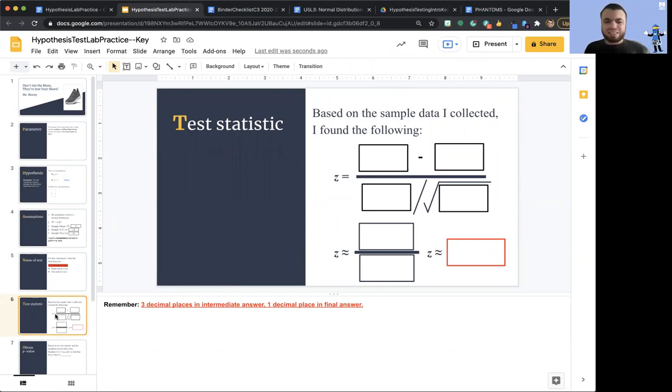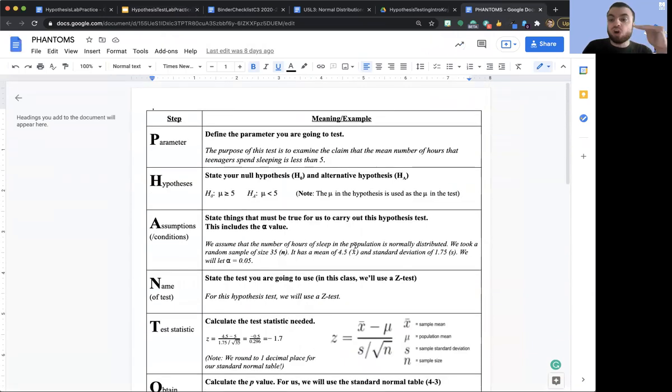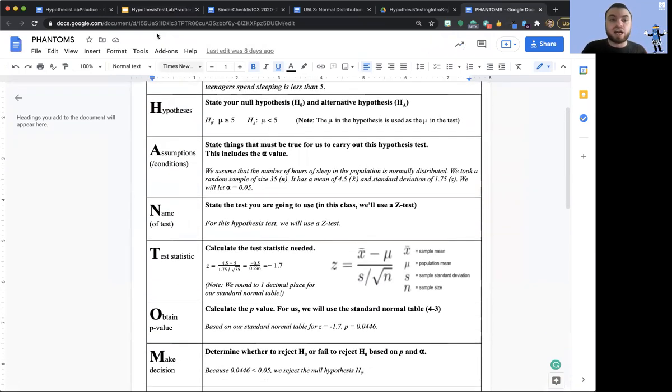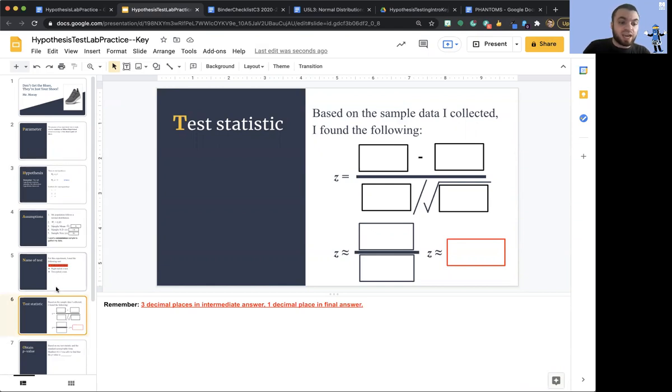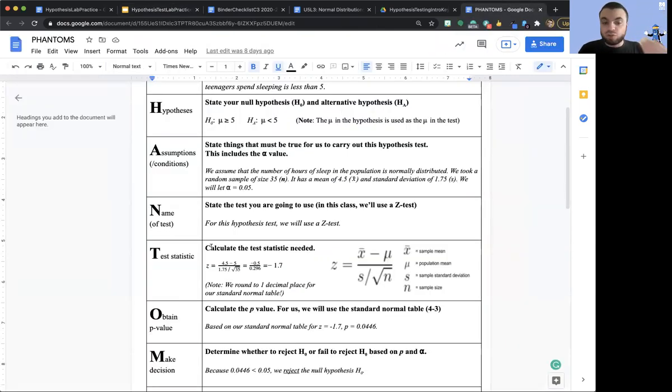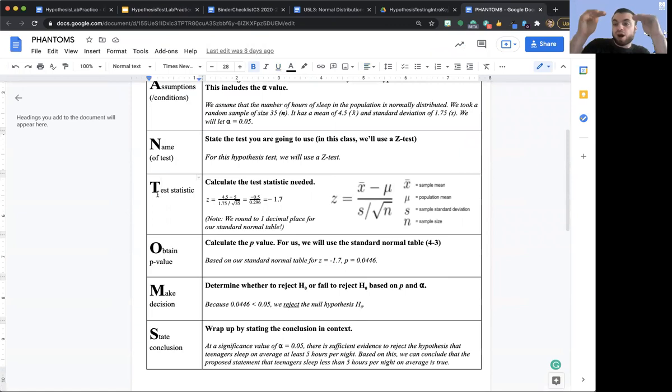You might be wondering, what are these blanks doing? For that reason, you're going to go to your phantom sheet, and notice how this sheet is perfectly tracking your slides: P, H, A, N, T. See how the slides each have a letter, and it has that yellow letter to highlight it. Same idea here. Each row of this table is going to give you exactly what you need to know to do that slide. The test statistic box is particularly important because you're going to need your formula for how you calculate the standardized test statistic, which in this case is a z-score.